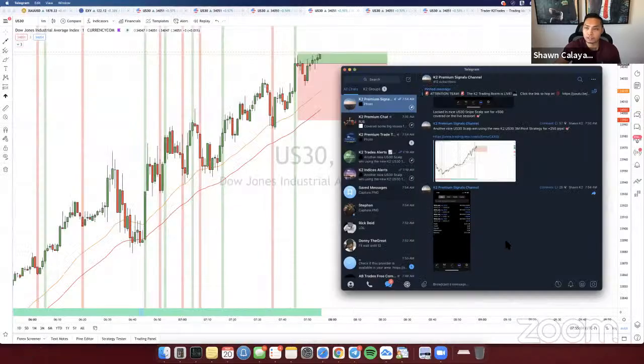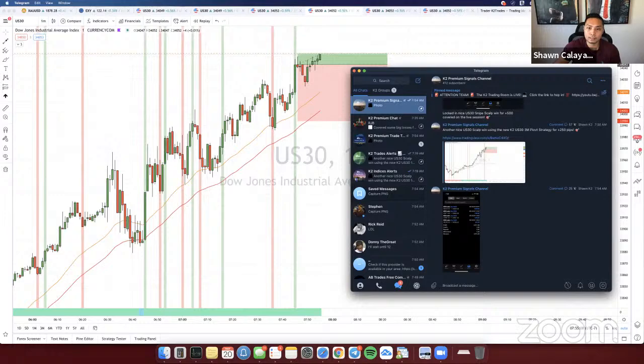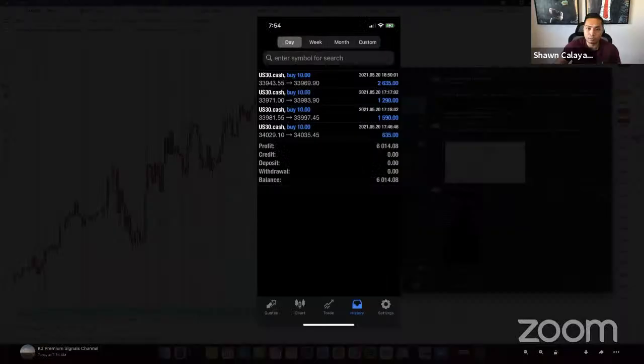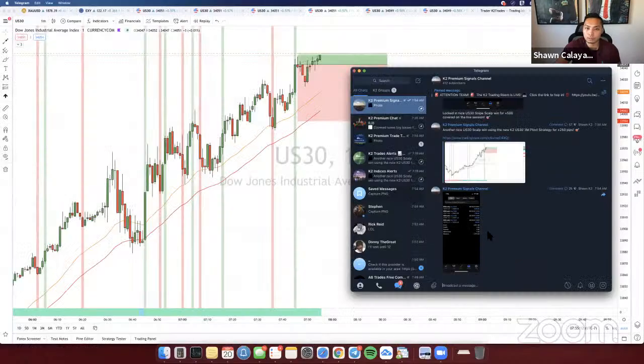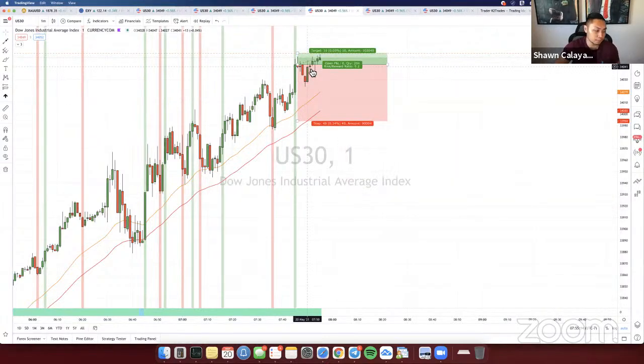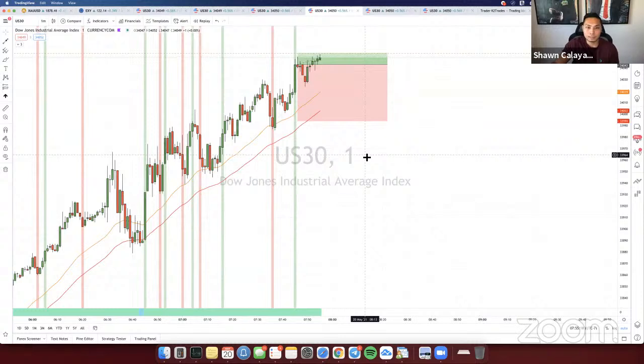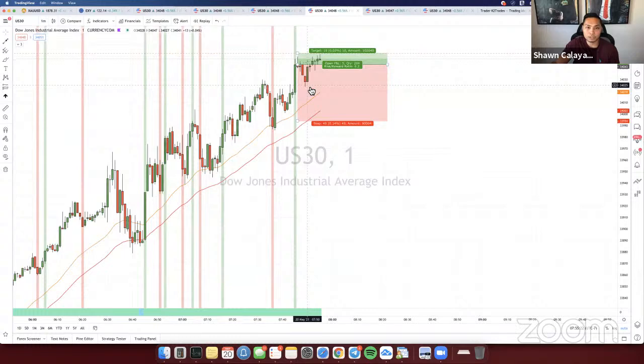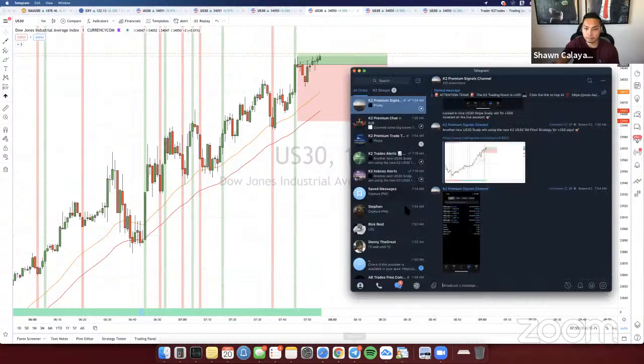You guys have been here trading with me from market open at 6:30 till now. We've only been trading for less than an hour and a half, and this is how much we made. So this is about to hit TP. I knew it was going to hit TP, but when I don't feel comfortable about a trade, I just pull out. Generally, I like the 1 minute to hit right away. I didn't like that it pulled down like this. It showed me that the market was messing with us, so just keep that in mind. But definitely great work, Steven, with that TP there.